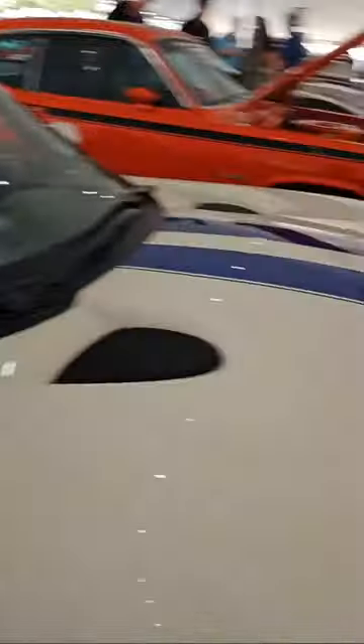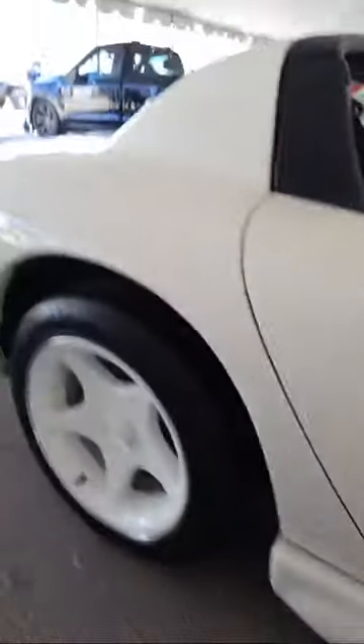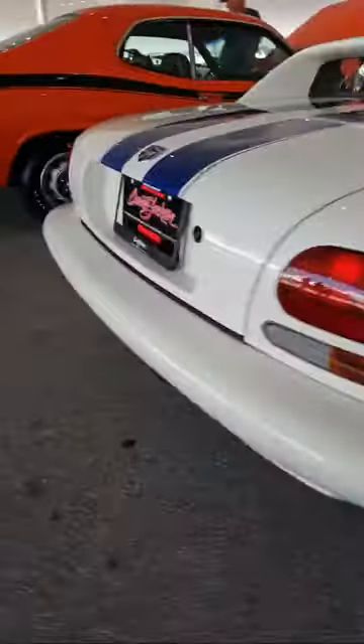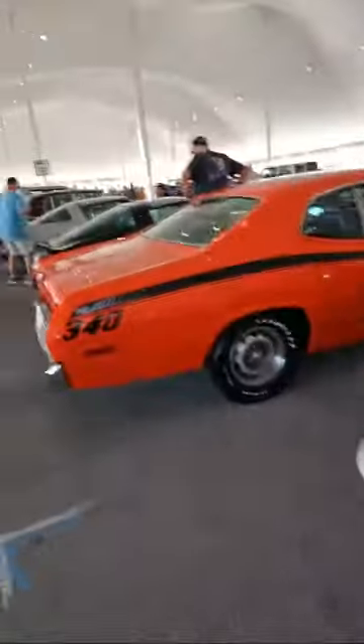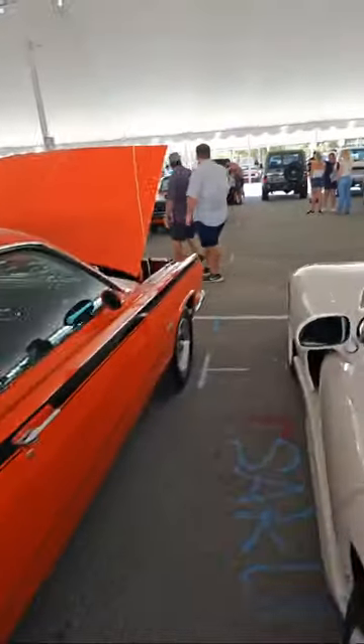One of my favorites — a '96 Viper RT10 in white with blue trim. Terrible ride, but cool to have. The blue trim accents are nice. The dash is actually gray from the factory but it chips badly, so most people spray paint it satin black. This is a '96 so the exhaust is probably out the rear — mine has side pipes but they changed it because everyone was burning their legs. Somebody asked for a Mopar, so there's your Plymouth.